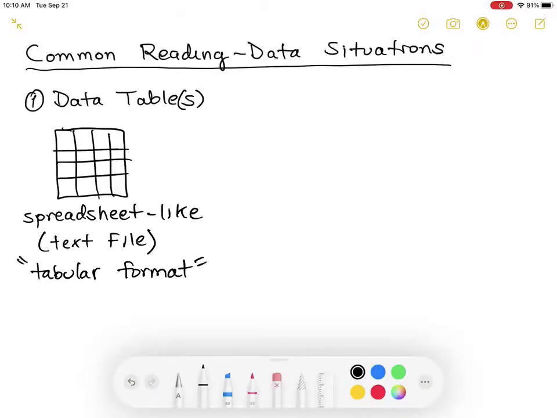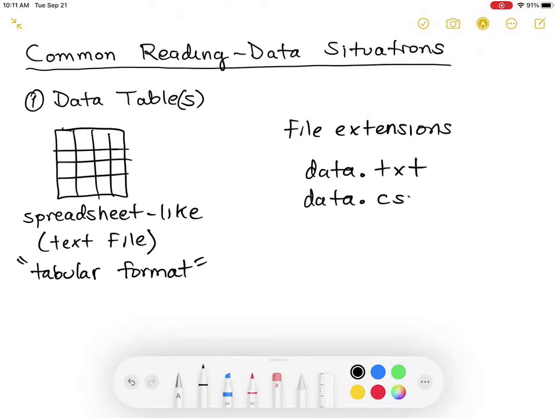Okay, so if you have data like this, then you're going to have some associated file. Typical file extensions for this type of situation could be data.txt, plain txt file extension. Also very common, CSV, comma separated value files, data.tsv, tab separated value, or pretty much any extension, by the way.